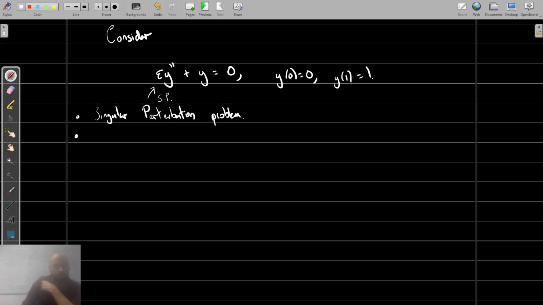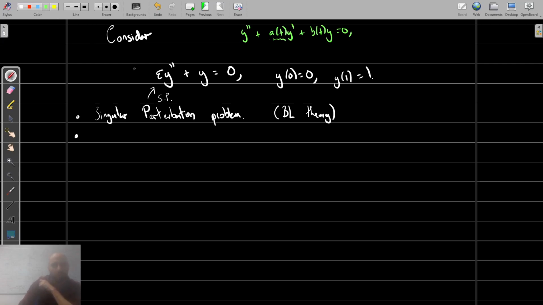Okay. So that makes me think, oh, I should try boundary layer theory, right? So this is the mental gymnastics I'm doing right now. Then afterwards I think, okay, if we're using boundary layer theory, then I should try and figure out if it's on the left or the right. This is a linear equation, so I should be able to do that. And then I try to remind myself, how did we do this? The way we did it was we said, okay, we have a y double dash with an a of t y dash, a b of t y equals 0, and we look at the a of t, right? And that tells us about it.